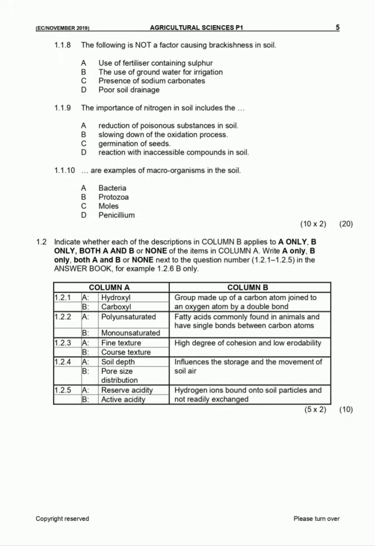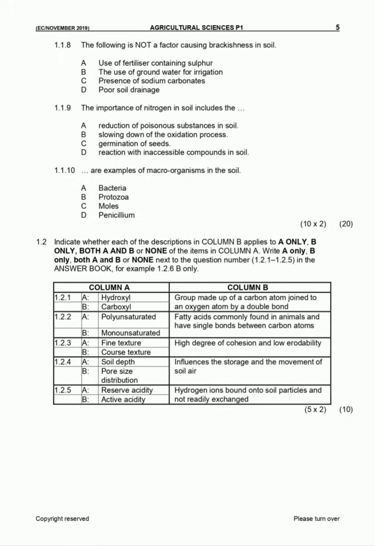No, I think I've made a mistake there. Let's look at that again. So what is brackishness? So you start there. What would cause brackishness? And what would not cause brackishness? So the use of fertilizer containing sulfur, I think that is the correct one. But again, we're going to see when we look at our memo at the end of this section.